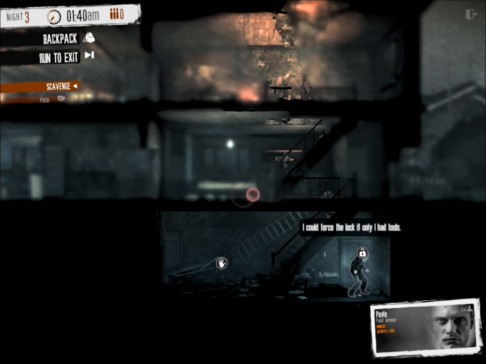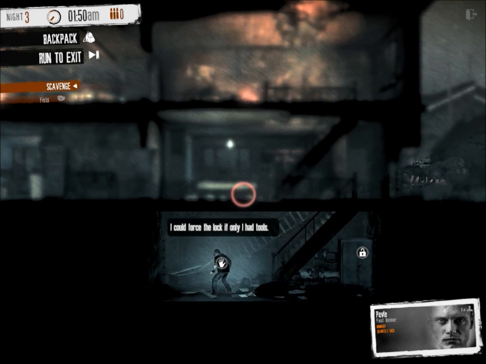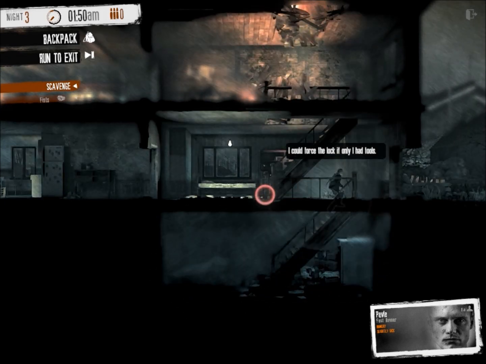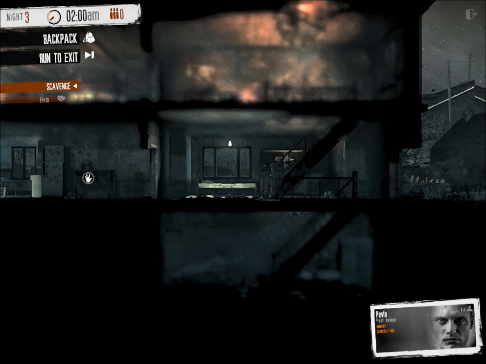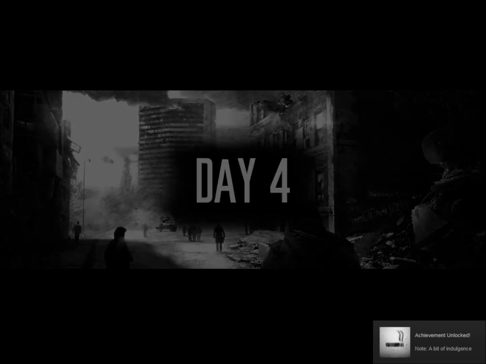Let's get into this. Oh no, we need a lockpick. Oh, damn it. Alright. Go, Pavel. Away! Alright, well, Pavel can't do anything with that. Pavel, we're gonna have you eat and sleep. Note, a bit of indulgence. Am I getting too many cigarettes for Bruno? Is that what the game's saying?